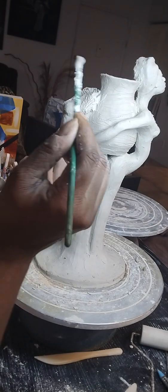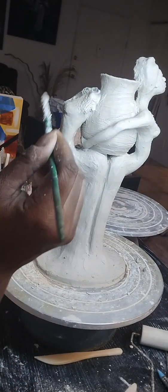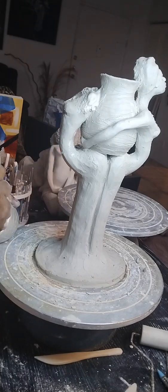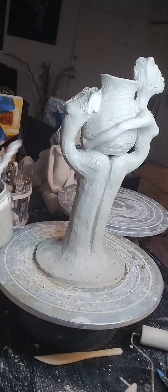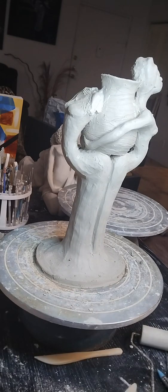Let's go ahead and get some slip put in here. It's pretty runny right now. It's not as thick as it was. I liked it thicker, but we'll make do. Now I don't have enough water to even really clean the brush. But I've got a bottle of water behind me, so I can pour that in and fix that, not a problem. Let's get to it.